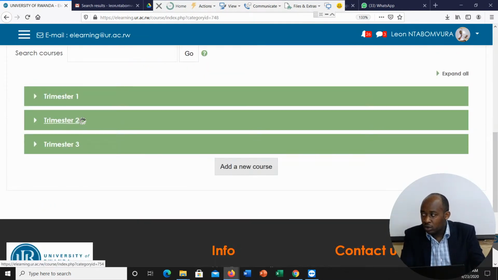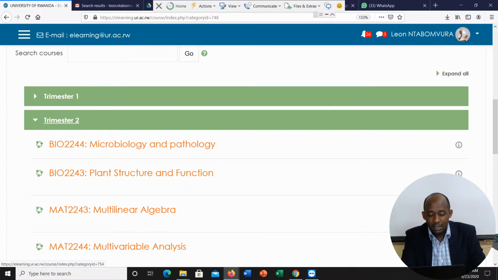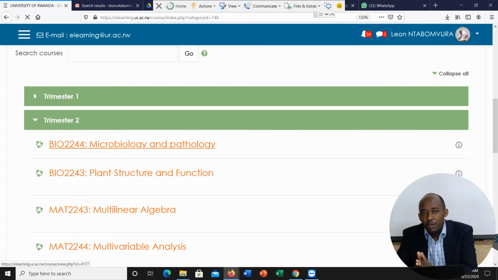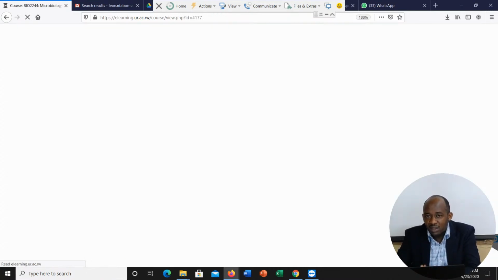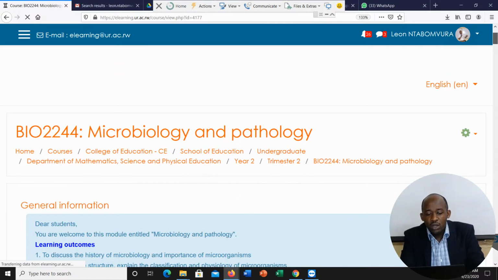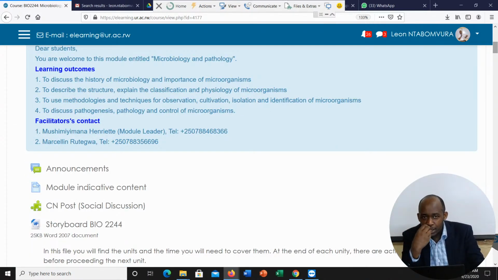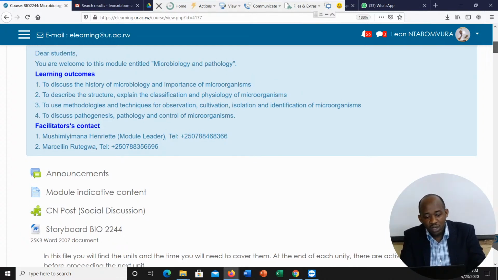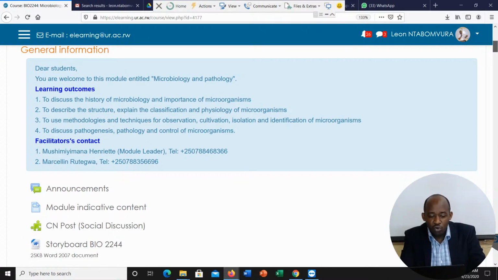Why are we emphasizing those components which make a given module? It's because we want you as champions. You have understood that the director has explained why they have decided to name you champions. It's because they want you to be able to facilitate your classmates and to demonstrate the capability and the ability of changing our learning style. Now we are shifting. We don't have option B. Some have been claiming that they don't have internet or they don't have electronic devices. You don't have another option. You have to do your best.